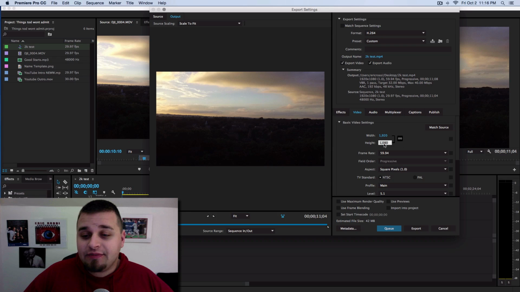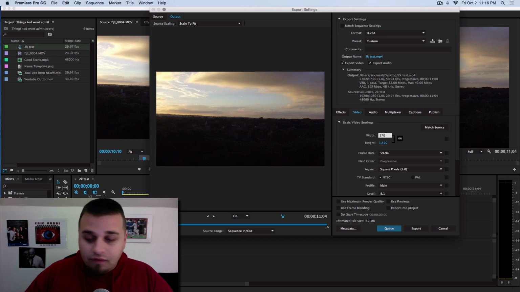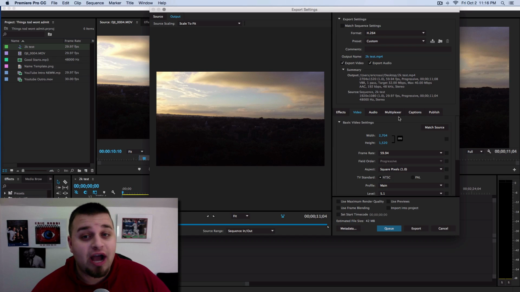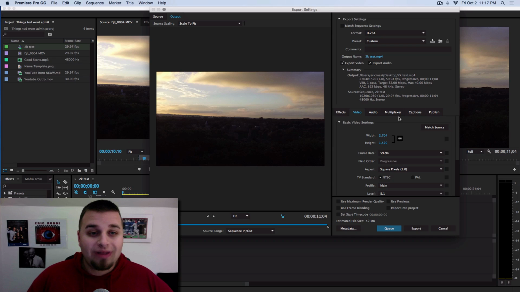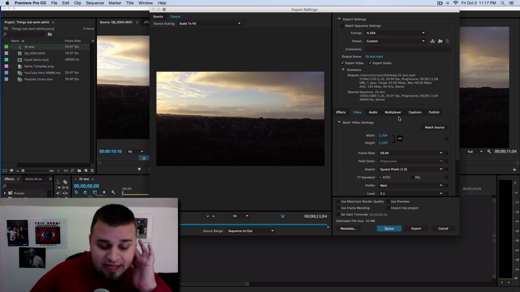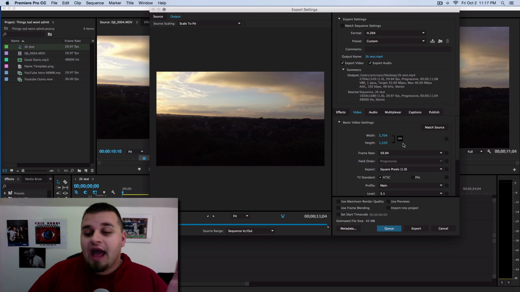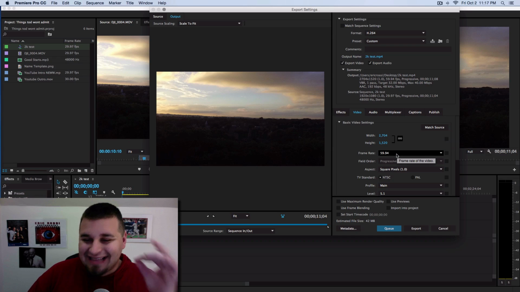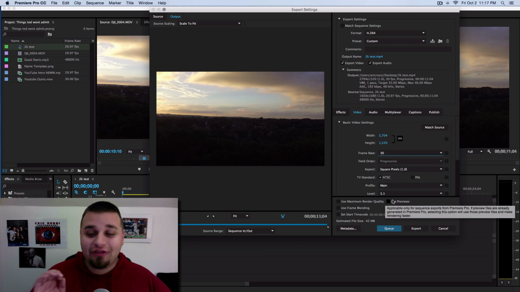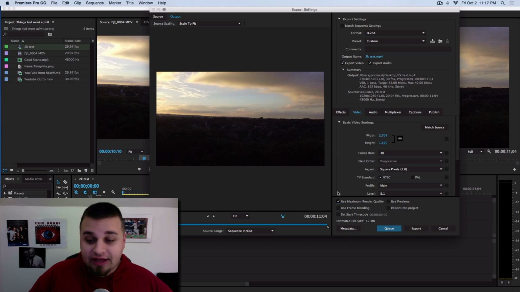Essentially, all I did here was type in the height of 1520, which was the original size, and I'm going to change the width to 2704. This was the original size that my DJI shoots at, 2.7K video, so 2K video. But you could also type in 1440p, which once again is 2560 by 1440, and make sure it works. Once again, the key thing here: change the level to 5.1, making sure the frame rate is exactly 30 or it will not work. So that's one thing you want to do.